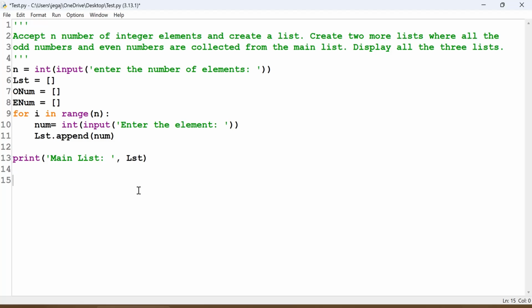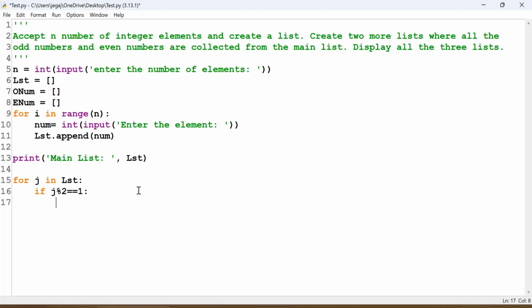So for that purpose, again I use a for loop, for j in lst. See, now I am not using the range, I am just directly taking the elements. j becomes each element when it runs. So I am going to check whether it is an even number or odd number. For that purpose, I will be using the divisibility test. That is, if j mod 2 equal to 1, then it is an odd number.